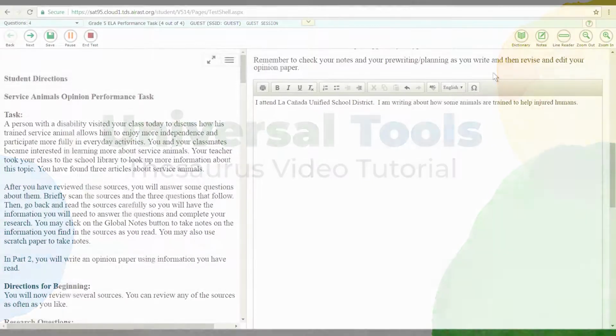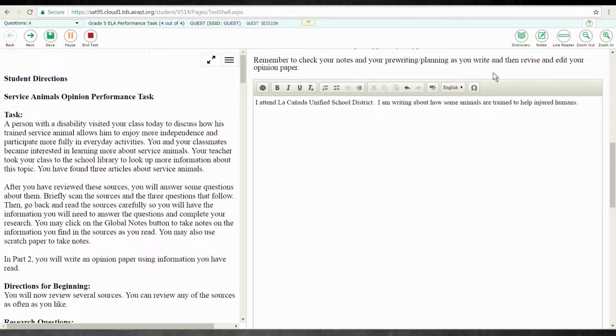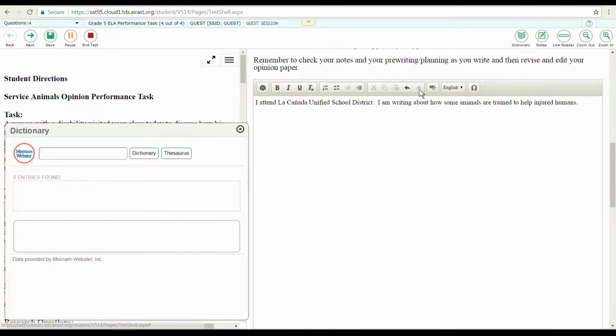There are a variety of resources that can be used on test day. This video will show how to use the Thesaurus. During testing, you will have access to a thesaurus to use during writing portions of the test. This is what the thesaurus will look like once you have followed these next steps.